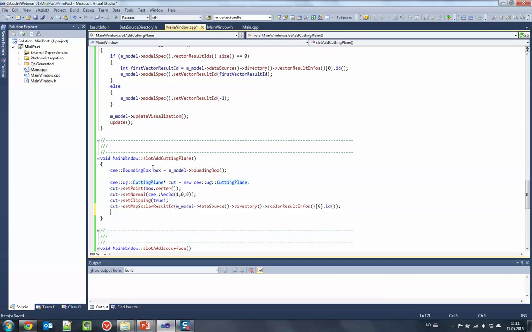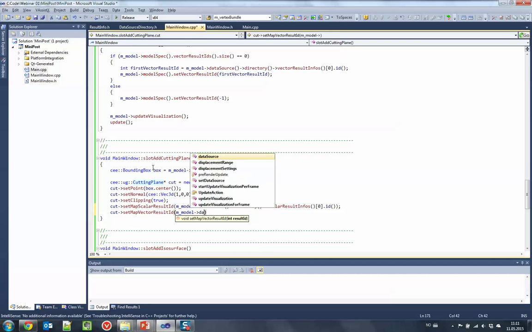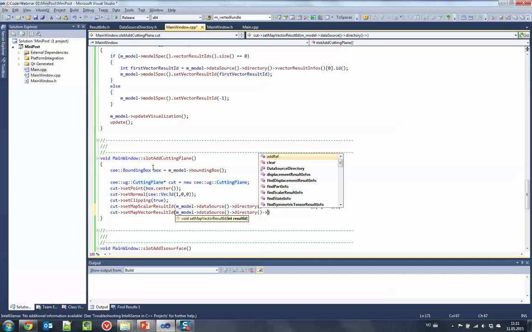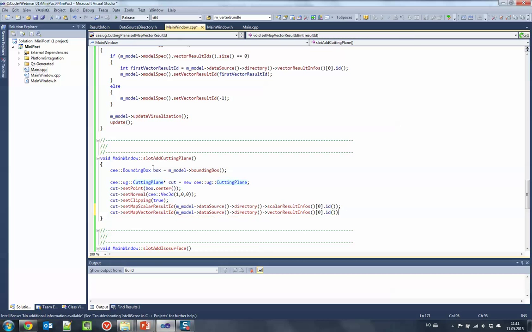This is exactly the same as we did when we showed the results. So do the same with vectors. Set map vector results, model, data source, directory, vector results. Pick the first one. Like that. And now the cutting plane is finished.